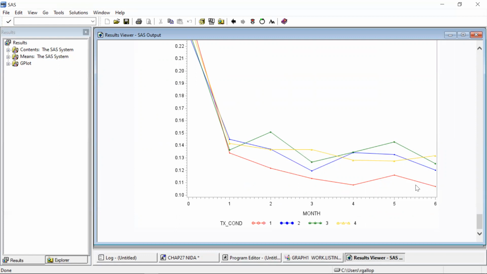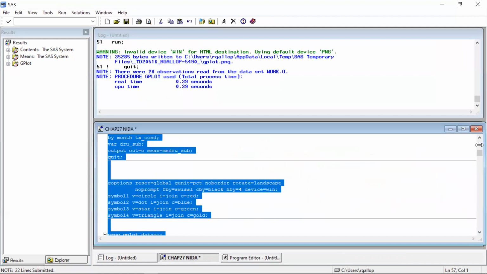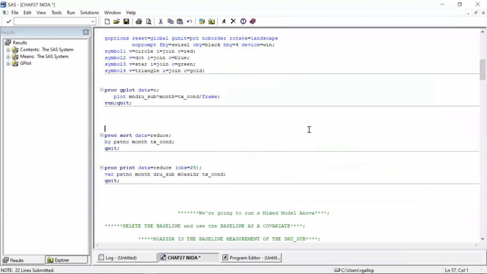So in this setup, we said to ourselves, okay, let's model this data where we look at the on average intervention difference from month 1 to month 6 and covary the baseline, because it looks like on average, treatment 1 is superior to the other 3 treatments. So that was our initial thought process in analyzing this data.